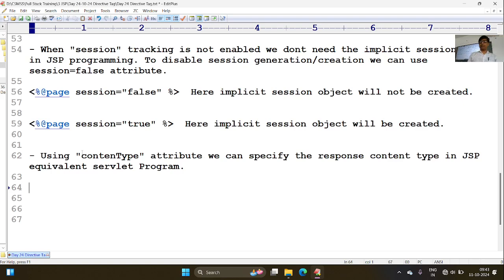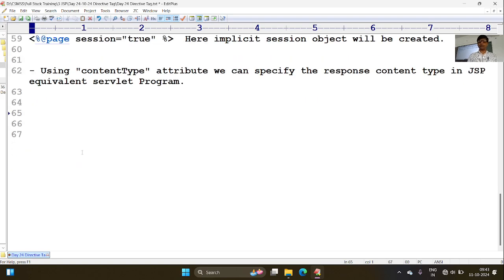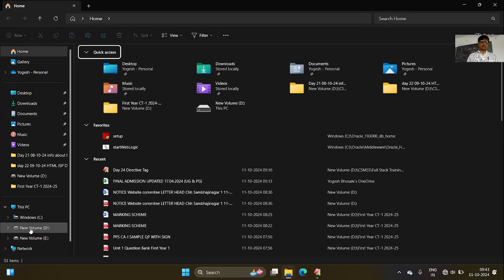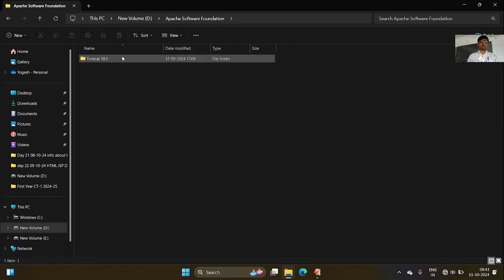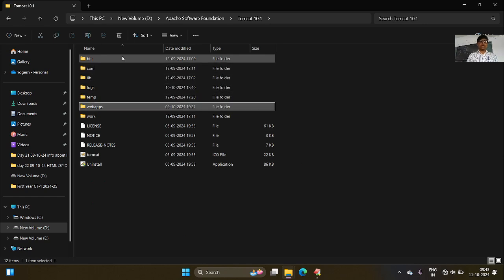Now I need to create a web application, guys. Do I show you by using a web application, or can you understand directly? You tell me. Do you expect me to create a web application? If you wish, then I will create the web application. So let me go to my Tomcat. You don't respond quickly. Create it, okay. I'll create the application.